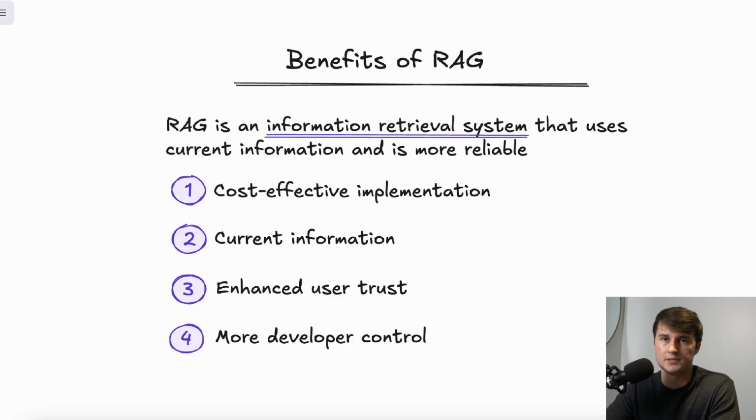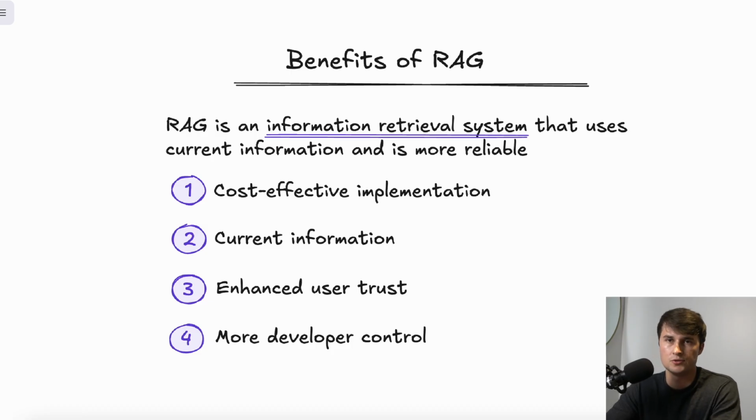Even if the ongoing data sources for foundational models are satisfactory for your needs, it's hard to monitor the relevancy of that data. Whereas RAG allows you to provide the latest research, news, or statistics to generative models. This allows the large language model to provide the latest information to users. And this also feeds into the third benefit here. Enhanced user trust. Because you're giving the most relevant and up-to-date information, there's much more trust in those responses.